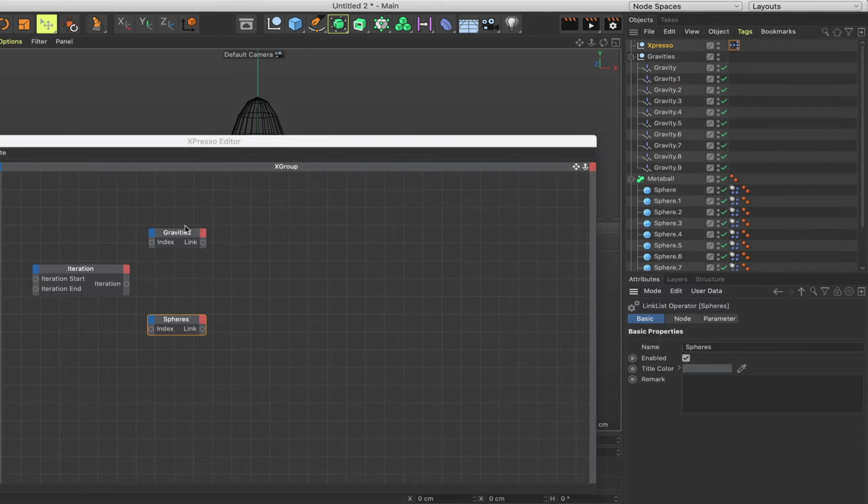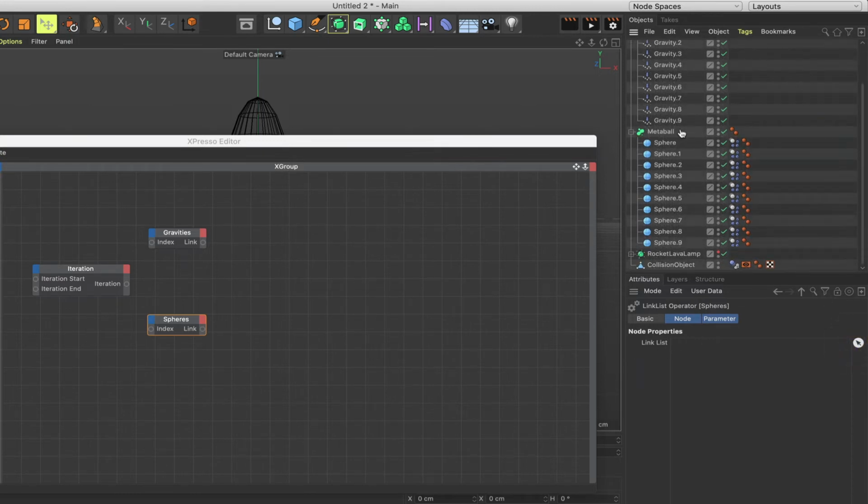And that's great. So we've got those sorted out. And what we can do here, we just select and go into our node. In our linked list, we can select our arrow and start bringing in the spheres. So we'll bring all of those in. So we've got all of our spheres in, that's great.